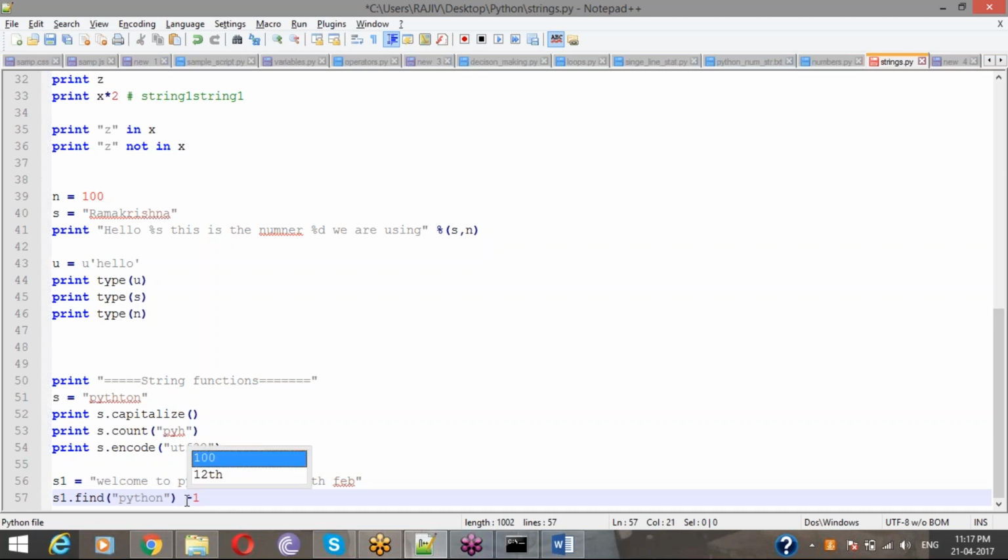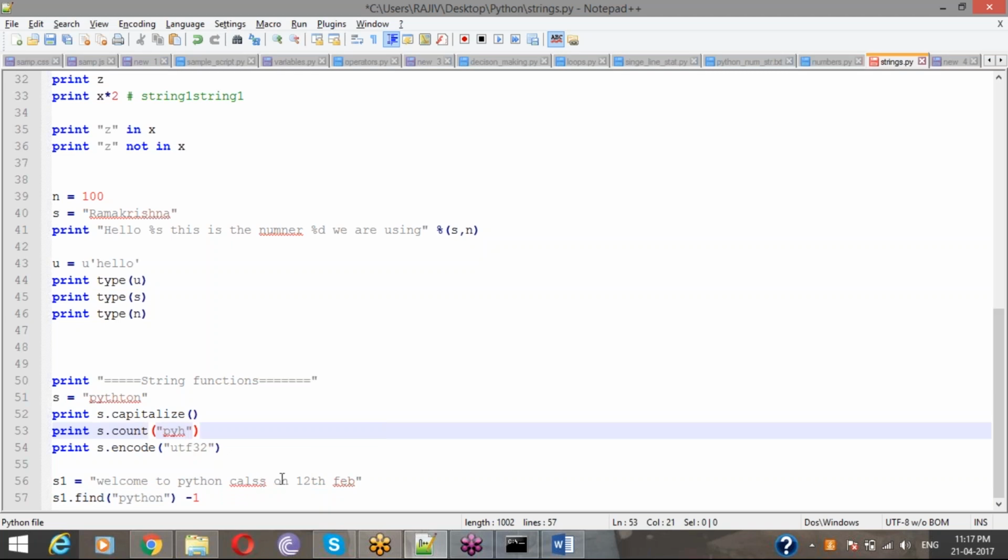So we have to verify whether it exists or not. If it exists, it will return the index. If s1.find Python equals -1, that means Python does not exist. So to verify existence, we give the reverse.